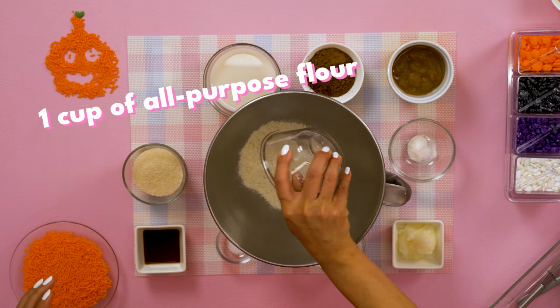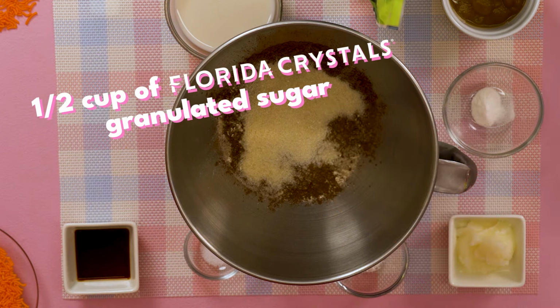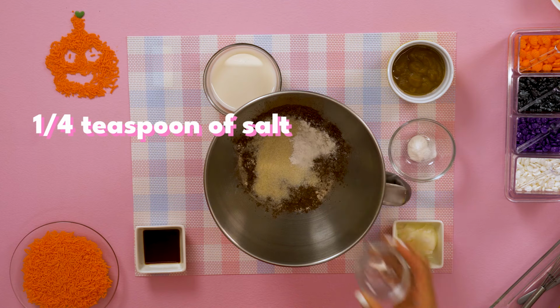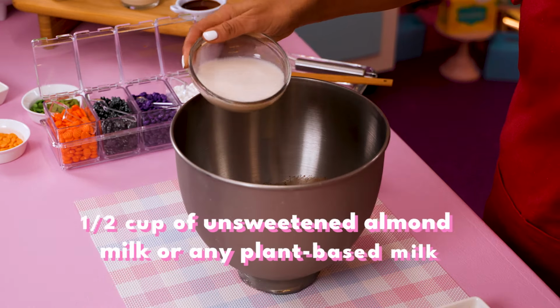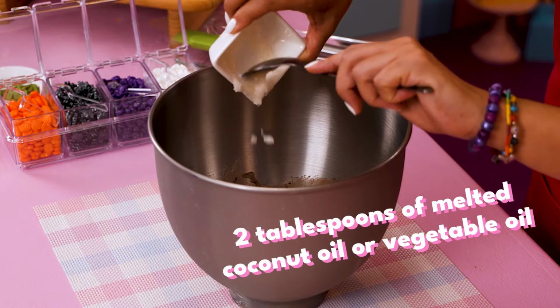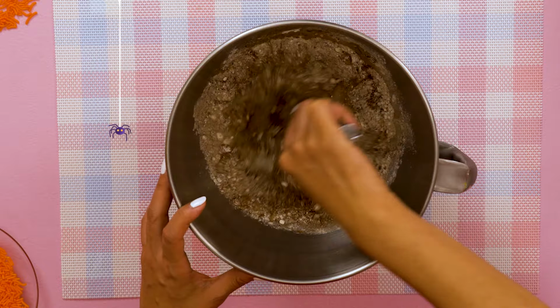Flour, cocoa powder, coconut crystal, granulated sugar, baking soda, baking powder, salt, applesauce, almond milk, melted coconut oil, vanilla extract. Now, mix it all!